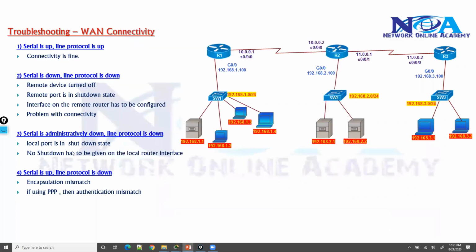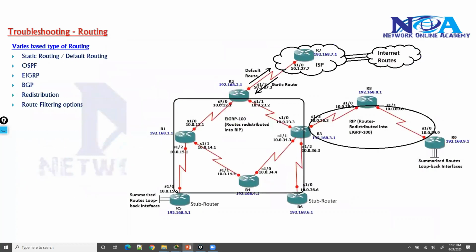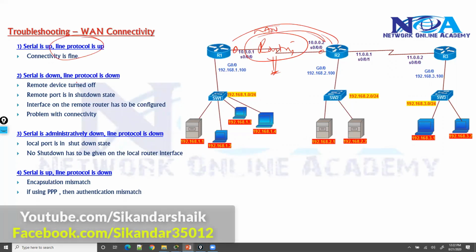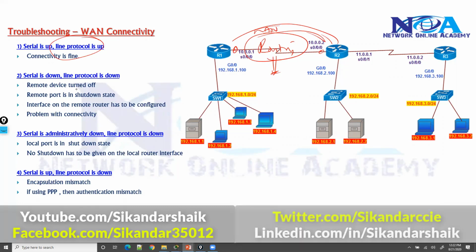Probably you will see the same section at the basic CCNA level as well. But you need to really know troubleshooting of WAN connectivity, because if there is any problem with the WAN connections, then on top of it we are going to run the routing protocol, and that's not going to work. In our scenario here, we'll be running routing. Before you jump into troubleshooting the routing, we need to ensure that the WAN connection is okay. How can we confirm that? We can confirm that with the help of this specific show ip interface brief command. Based on the outputs, you can figure out what might be the problem, and you can go ahead and fix it.